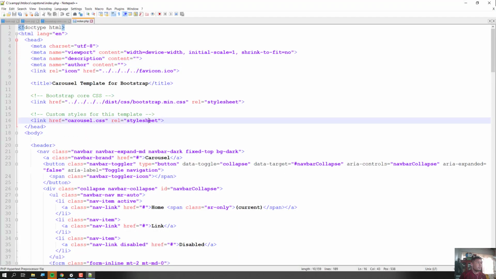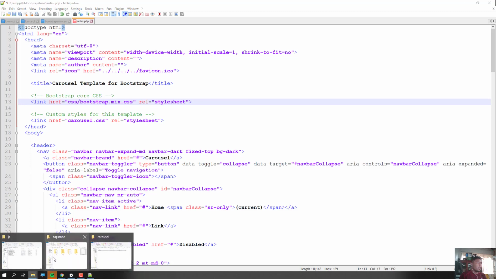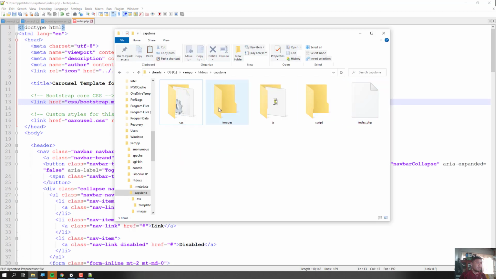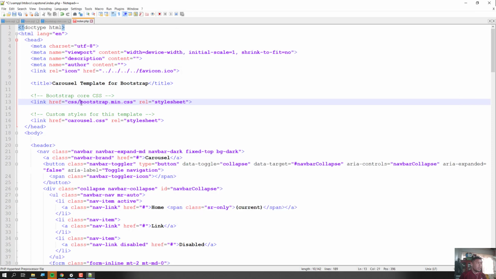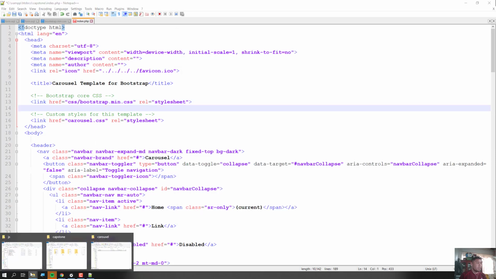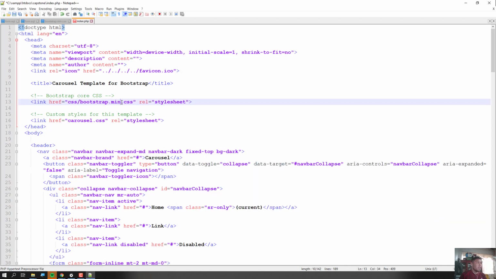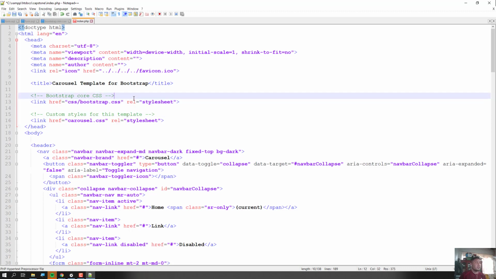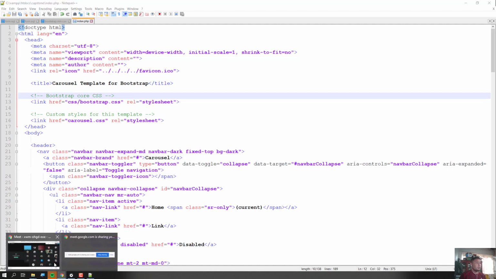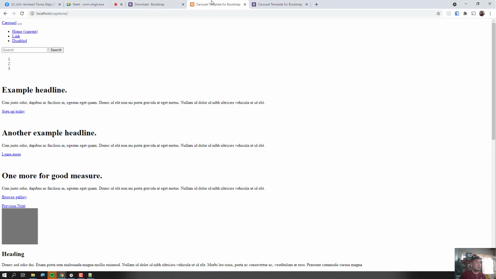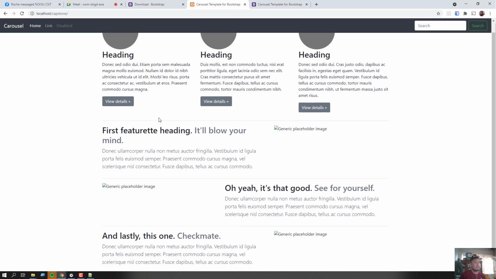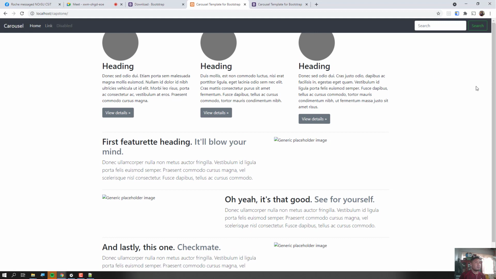Okay, we're going to fix first the layout. So first is the Bootstrap. We know that it is the same with the folder. In here, we have CSS, then index. We have the same level of directory, so we have to put here CSS. And we know that the file that we are looking into is not minified. We only have bootstrap.css. That is why we have to remove the minified. So once we save that one, all we need to do is to refresh. So we have now the layout that we need.